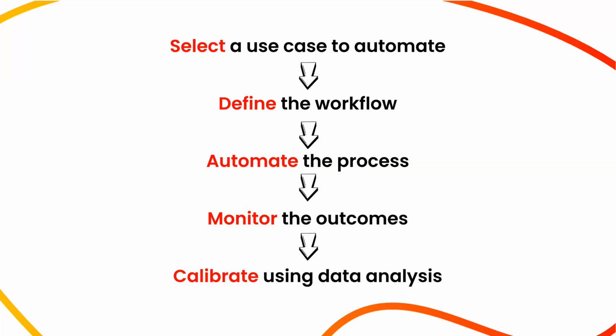Once the process has been automated and running, you want to then monitor the outcomes. Okay, so it's not enough to kind of send an automation out there and let it be, in the wind. You have to make sure that you see if it's successful, if it's failing, why is it failing. It could be that there's errors that could be then recalibrated and put back into the automation to redefine the workflow in order to handle more cases and more of the error handling.